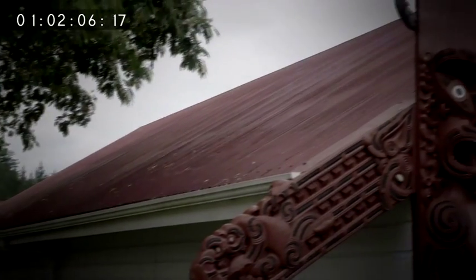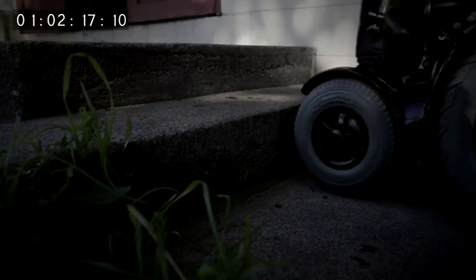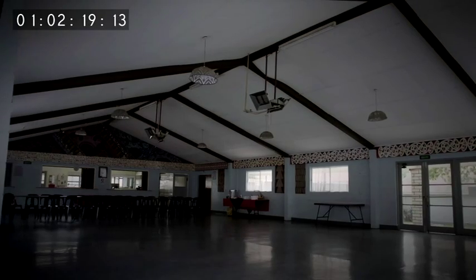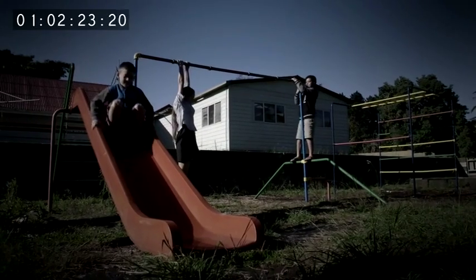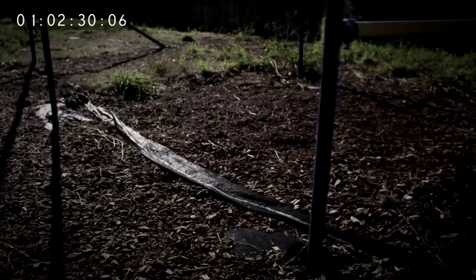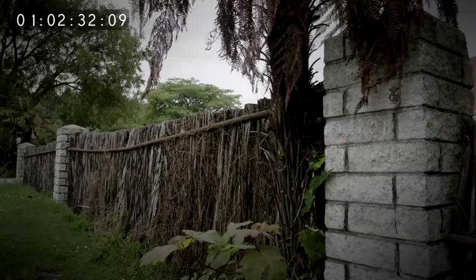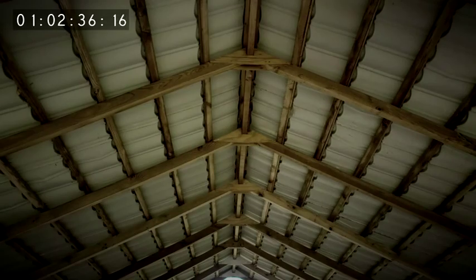Te Ao Hall's roof is rapidly deteriorating. The mattress room isn't weatherproof and is just not functional for the whānau's growing needs. There's no disabled access to the toilets. The washroom has no ceiling or ventilation. Around the back, the playground area is not only an eyesore, but it's become hazardous. It's not up to safety standards and needs to be dismantled. At the front, the fencing is falling apart. The waharoa roof is deteriorating and the whole structure is flimsy.